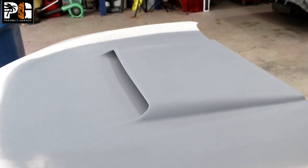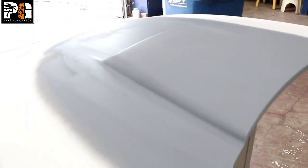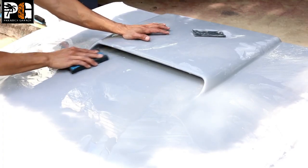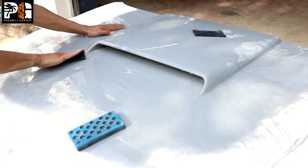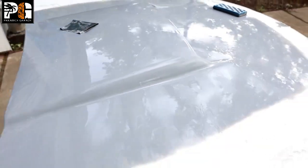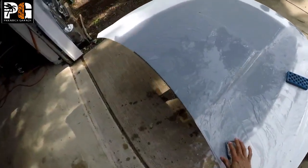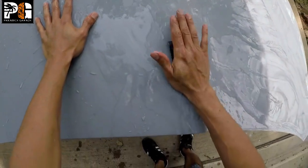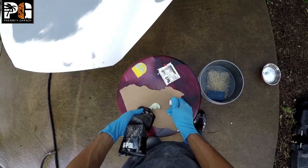Our hood is primed now. We're cutting it down — wet sanding with 400 grit paper using a block and my hand. You want to use your hand for round areas and corners because you can feel for imperfections. We're wetting it down and sanding everything down. Once you start seeing it shine — like a whale's back or a dolphin's back — that's when you know you've cut it down and it's going to come out really nice.